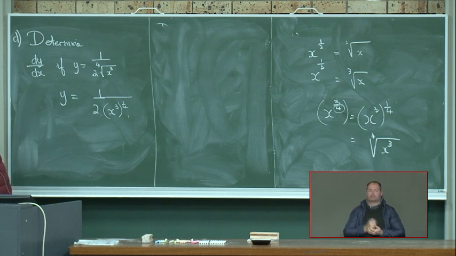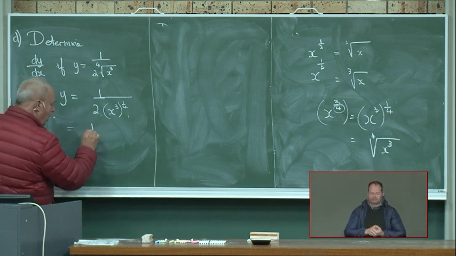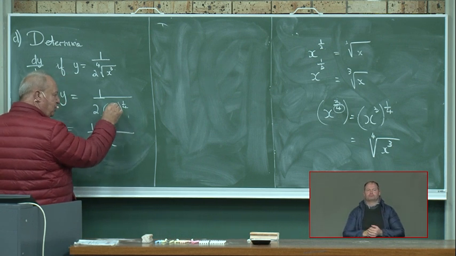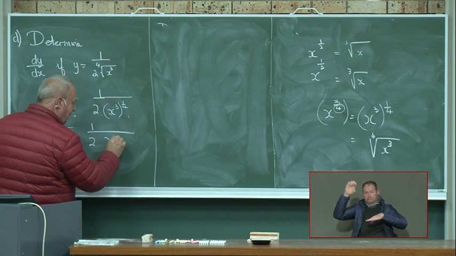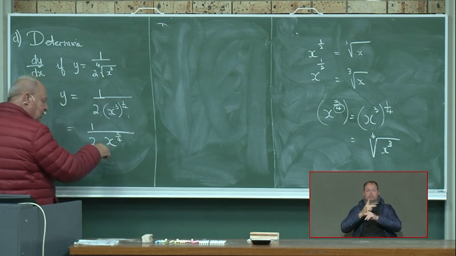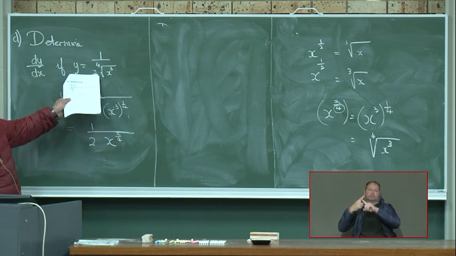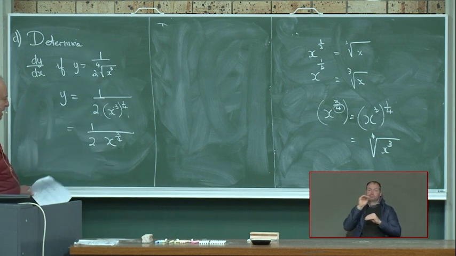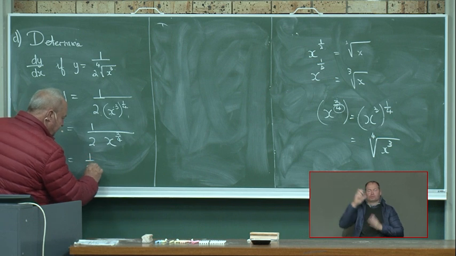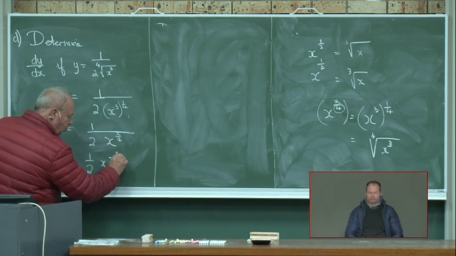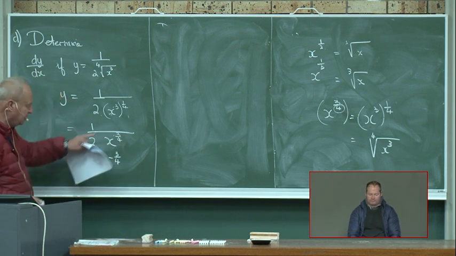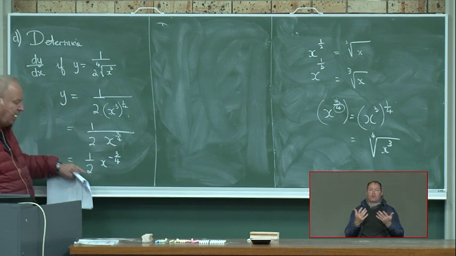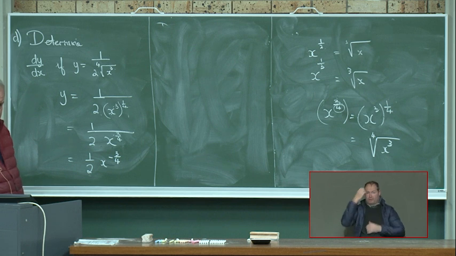You agree with me? So this here becomes 1 over 2, and x to the power of a base to an exponent, further raised to exponent, keep the base, multiply the exponent. It's still in the denominator. I just got rid of the 4th root. Now I must take it to the top. So I apply my exponential laws. So it's 1 over 2 x to the power negative 3 quarters. If the exponent is positive in the denominator and I move it to the numerator, I change the sign of the exponent. Are you happy with that?